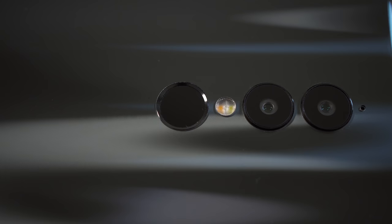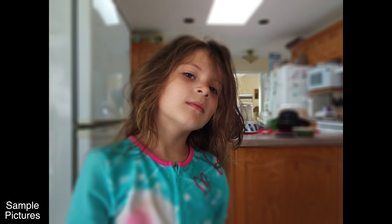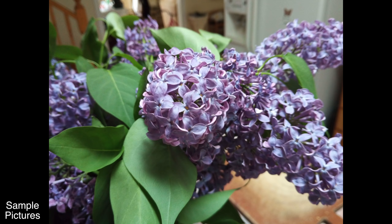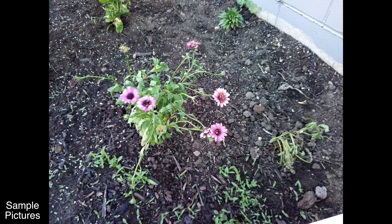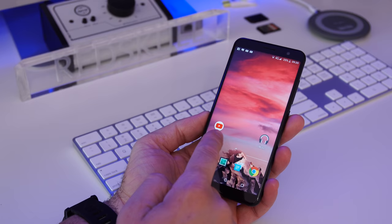On the back we have a 13-megapixel camera and a 5-megapixel camera. Unfortunately the second camera doesn't seem to do anything useful — the bokeh effect doesn't look good and is definitely software-generated. For regular pictures, they look okay and better than other Umidigi devices I've seen in the past; colors are vibrant and pictures are somewhat sharp. But in low light, pictures are very blurry and grainy. The cameras are just average, but acceptable for a phone around a hundred dollars.